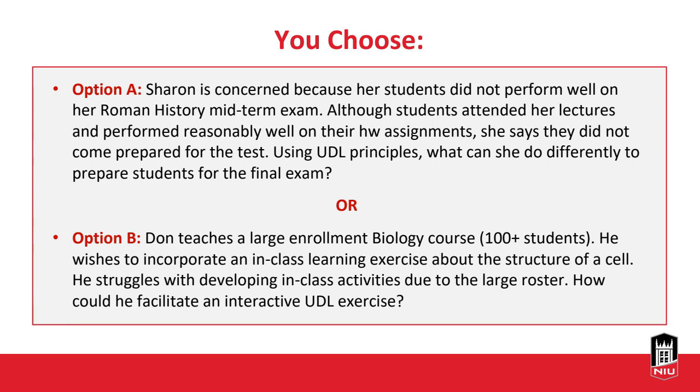Right. One of the things that stands out to me about option A is I hate when it happens as an instructor where I think my students are going to do well, and then I'm shocked that the majority of them do not do well. As an instructor, that's very difficult for me to handle. I was expecting them to do well, and I hate getting blindsided by that. And so a couple of things that stand out to me is that Sharon might want to introduce some more check-ins with her students throughout the course, establish that early on, and just make that part of the routine. What did you learn from this lesson? What else do you have questions about? And that might give her a little bit more of an indication before the midterm that they haven't grasped certain concepts. Nobody wants to feel blindsided.